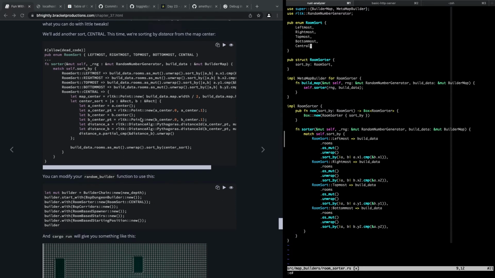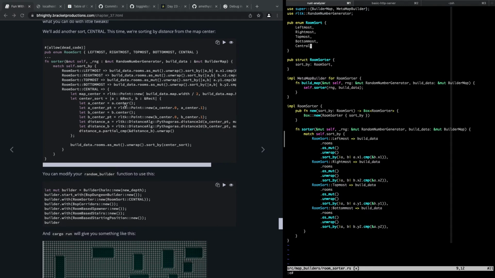So we find the map center and then we sort. Oh, we're creating an anonymous function here called center sort that we pass into sort by.